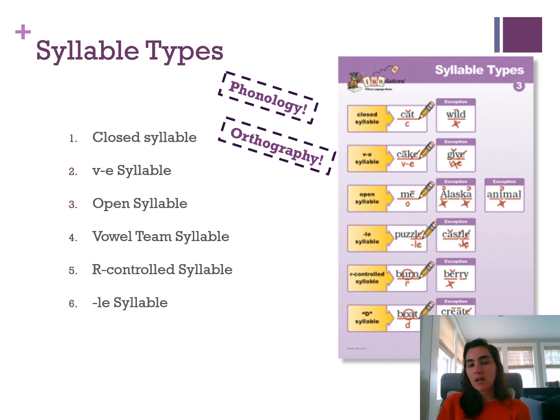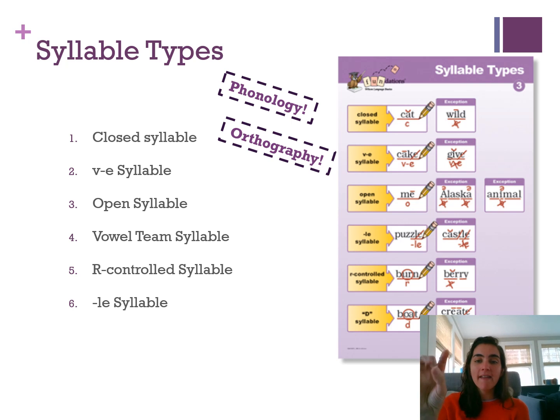When we get into vowel-consonant-E syllables, that's getting into orthography because we're having them notice that pattern, that silent E there, and they have to change their vowel pronunciation for reading. But for spelling, you have to remember to put it on, because when you sound out the word cake, you hear three sounds, k, a, k, but they have to have that orthographic pattern in their brain that when they hear the long vowel, they pop that silent E on the end.